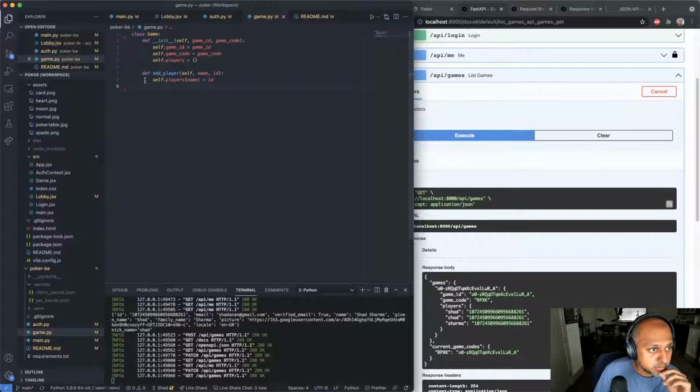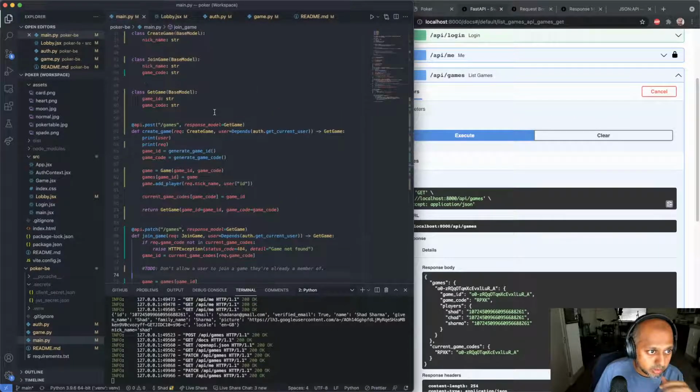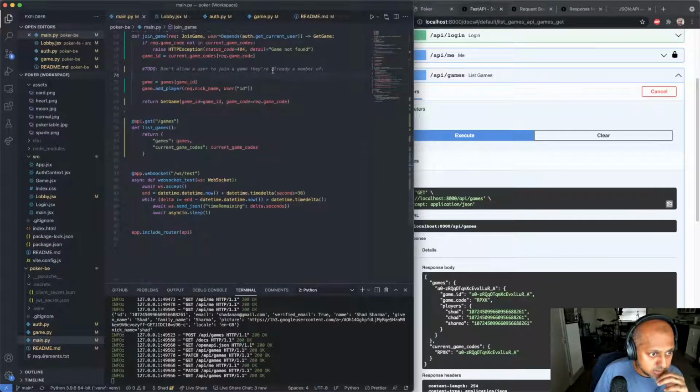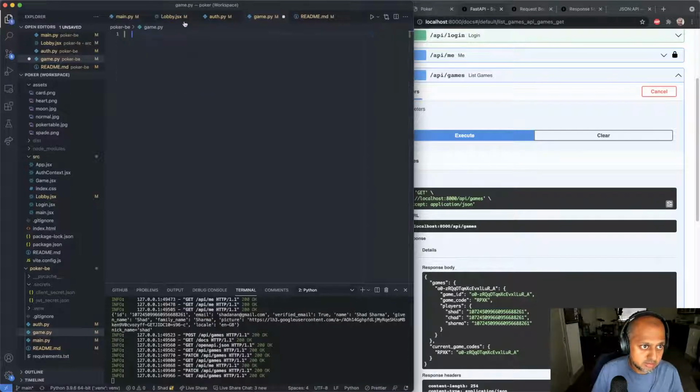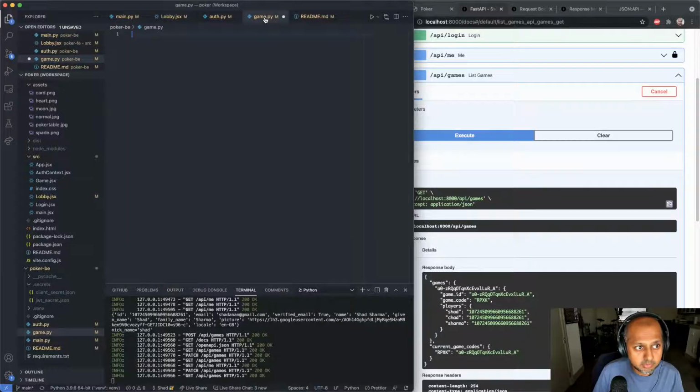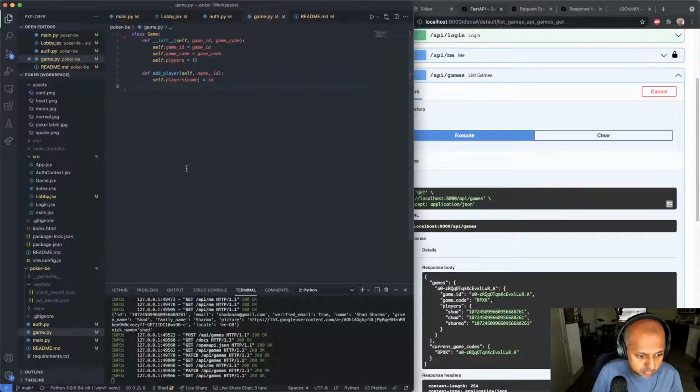Right. So it may be the case we either don't want this, we can either leave this in this file, or we can move the things that have to do with game, like with games, out of main into game. The thing is, I don't know what main continues to own after that. So I'm going to say let's move game out of this file into main. No, I take it back. Let's just leave it. For now, this structure is fine. If we want to clean it up even more later, we can. For now, this is fine.